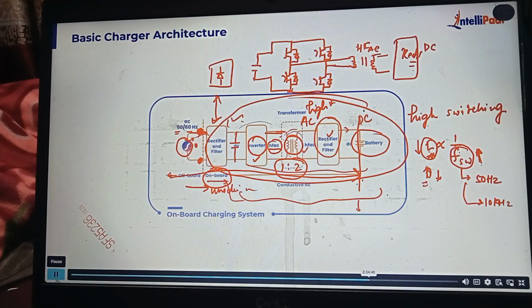Output side. Which output? You are talking about this output. Secondary side, that means that battery will connect. Yes, sir. Here the magnitude of voltage will change because you have taken a 1:2 ratio, but there is no change in the frequency of this waveform. Frequency of the waveform will remain the same because it is a transformer. There is no conversion circuit. Try to understand, frequency is not going to be changed in the transformer.